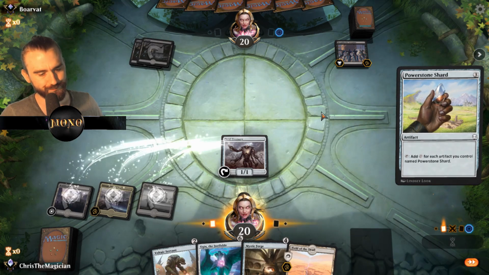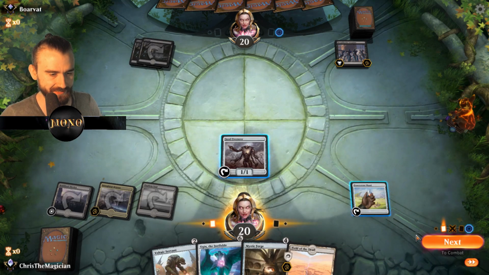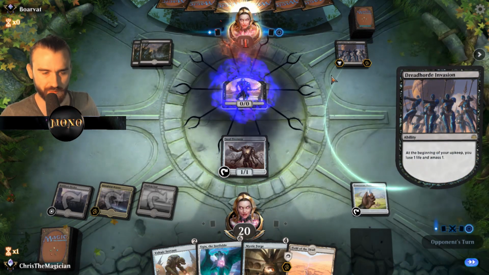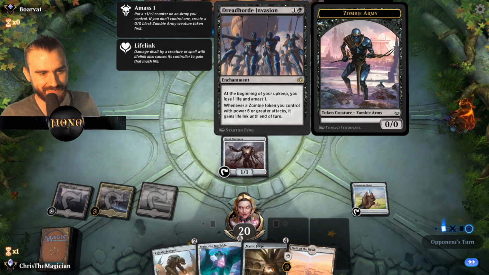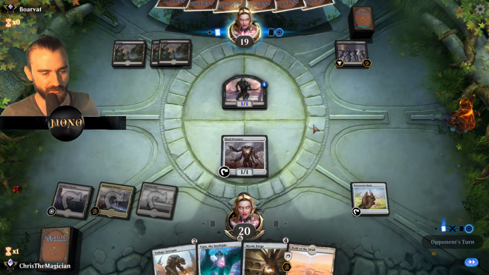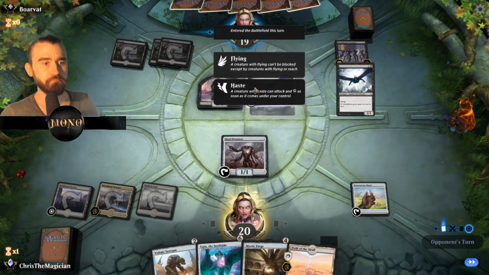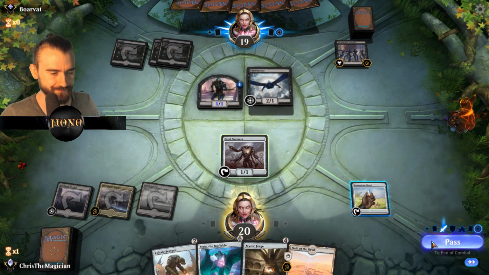I put down Powerstone Shard. Put it down. We can get an early Mystic Forge. We're just gonna stay back with the Steel Overseer. He's a defensive creature. He just wants to put counters on. Do nasty stuff. It's kind of like the same thing as the Dreadhorde Invasion. Just comes bigger and bigger and bigger. Shriek Skydiver, okay. Interesting.